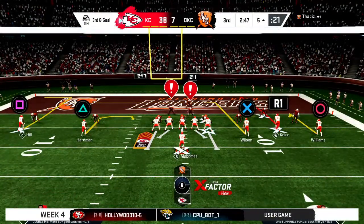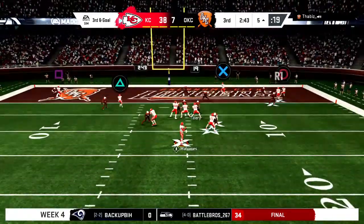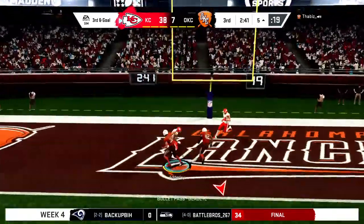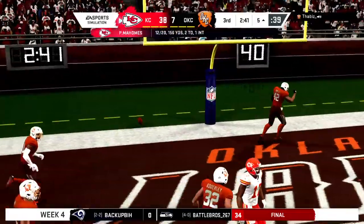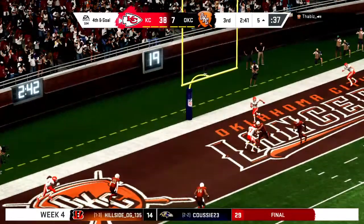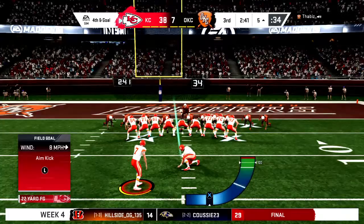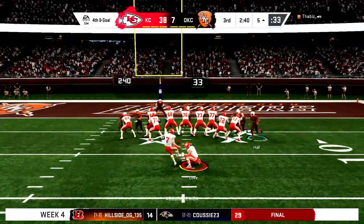Hey, get in the weight room. Mahomes going to throw toward the end zone, but that's going to wind up incomplete. Not only was the call spot on, how about the execution of that defense right there? The zone was absolutely locked up tight. He was trying to force it in there on 3rd down.